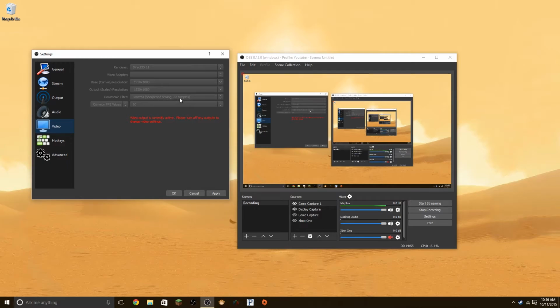Sharpening, scaling, 32 samples, which is a high quality filter. If you're having problems with lag and it's not working out for you, just mess with those. Change them, make them smaller. I think this is the highest sample rate, so you can actually go lower than that if you're having problems. And here is your custom frame rate values.